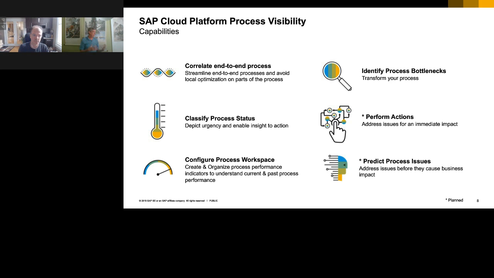So any type of remediation things that occur from business events, we can actually hook into this dashboard as well. And a future initiative is basically using machine learning to actually predict process issues before a problem actually arises. So we're working on that, but it's not in the product as of yet.